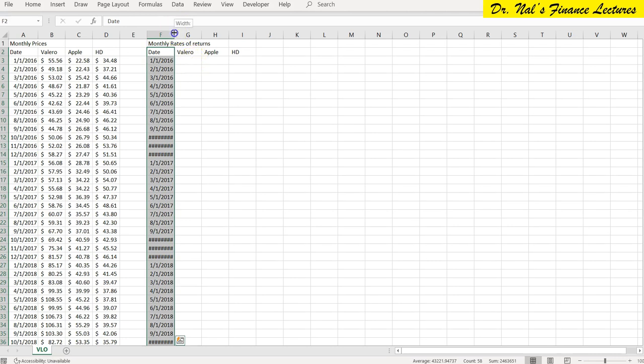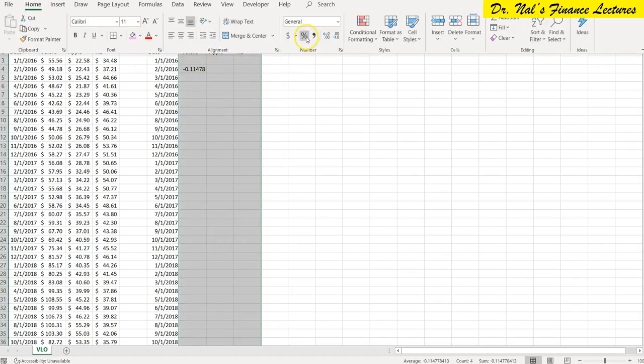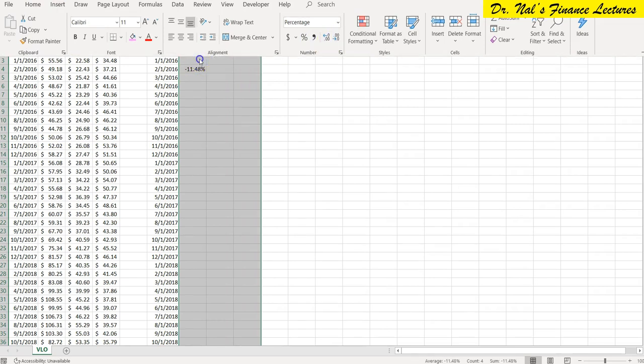How do we calculate monthly returns? That would be very straightforward. So for instance, as we move from January 1st to February 1st, a whole month passed and Valero stock went from 55 down to 49. So the stock price went down. So we need to calculate the amount by which it went down, which is this number, final price minus initial price, previous period, and divided by the previous period's price. And that's the rate. Alternatively, and let me just go ahead and put percent signs here as well. So this is a percentage change in the stock price.